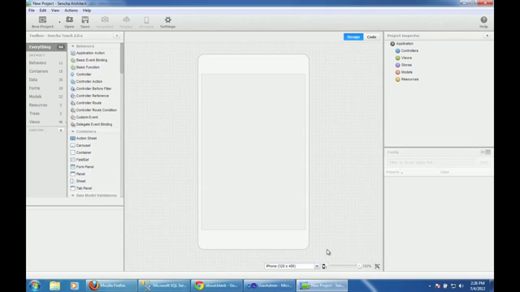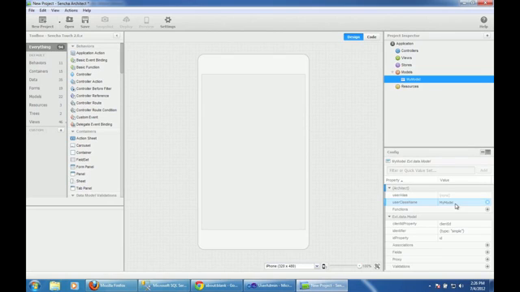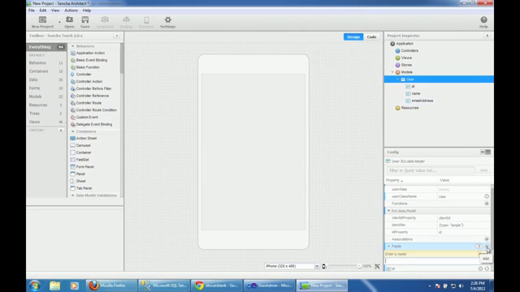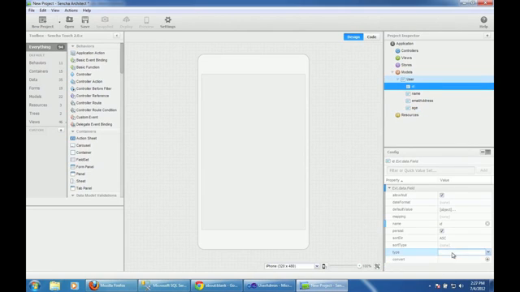So now we'll start work on our Sencha Touch project within Architect. So I've got a blank Architect project here, and the first thing to do will be to add a new model. And we'll call this model user. And we'll add a number of fields to this. First one being ID, next one being name, the email address, and then finally the age. And ID we want to set to an integer, and the same for the age field.